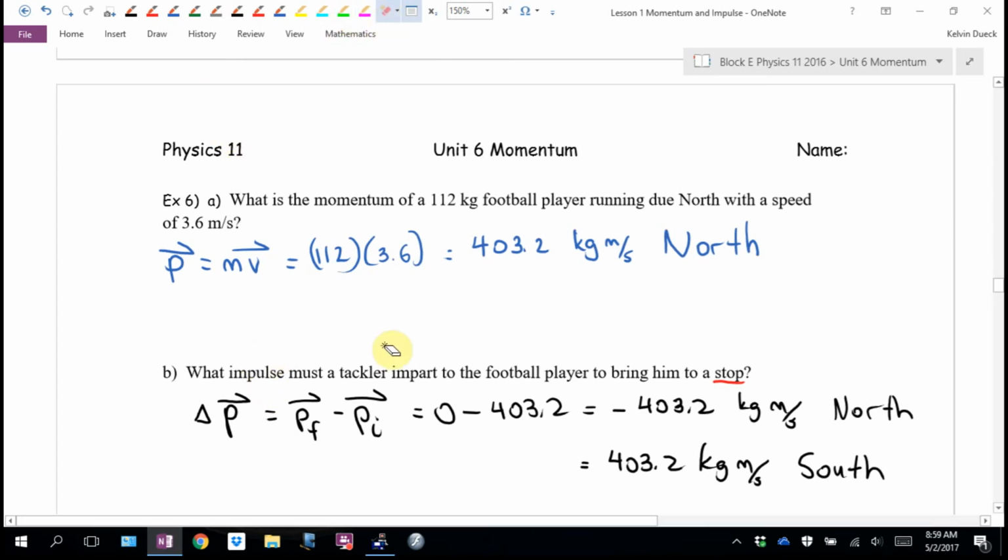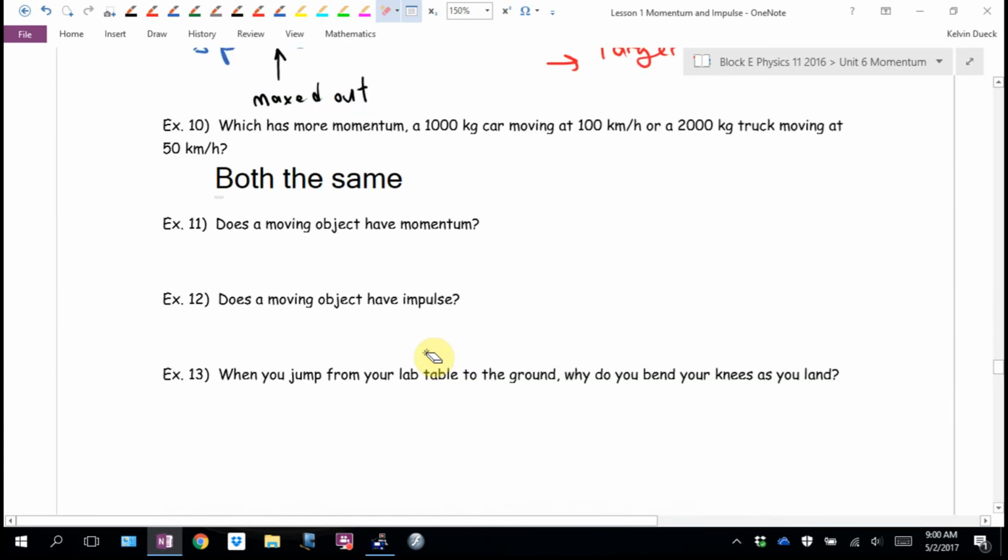If I'm a hockey player and I want to cancel out somebody's momentum, if I'm heavier, I don't have to be moving as fast. If I'm lighter, I've got to be moving faster. This is why defensemen are always taller and heavier. You see the odd, very small, 5'8", 5'9" forward. Have you ever seen a 5'8", 5'7" defenseman? No. In football, the defensive linemen in particular have enough mass that they don't need to be going very fast to cancel out somebody's momentum. So we put them up at the front because they don't have time to get going very fast. If you're a small guy, you've got to be going faster in order to bring somebody to a stop if you tackle them. Not very profound? All right.